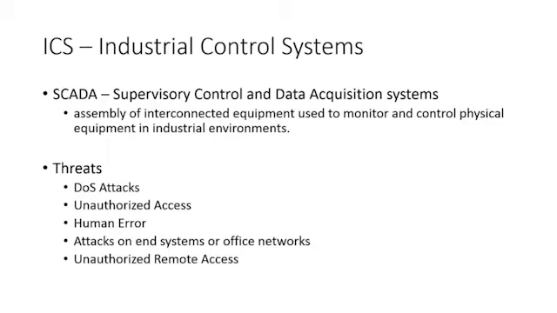These are an assembly of interconnected devices and equipment, and it's used to monitor and control physical equipment, say in industrial environments or in power plants, nuclear facilities, water treatment plants. You could have smaller versions of this in, say, college campuses. We had one at an old job where they controlled the HVAC system with a centralized system. This would be a centralized system.